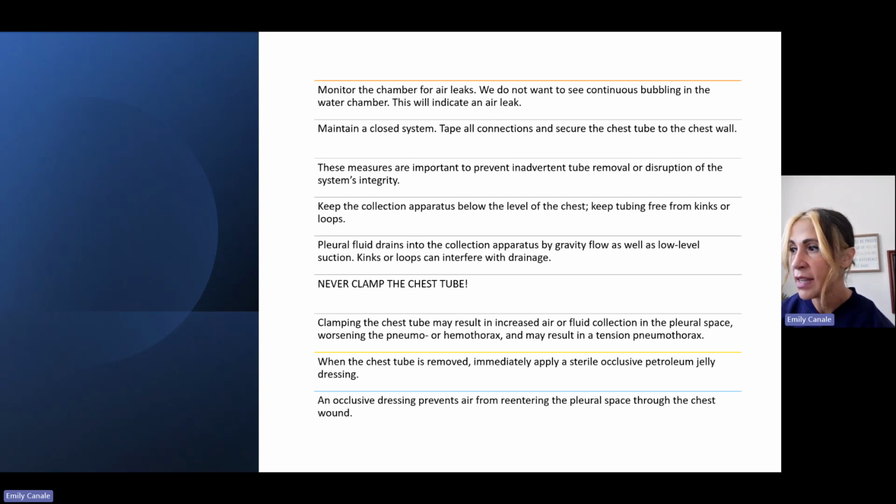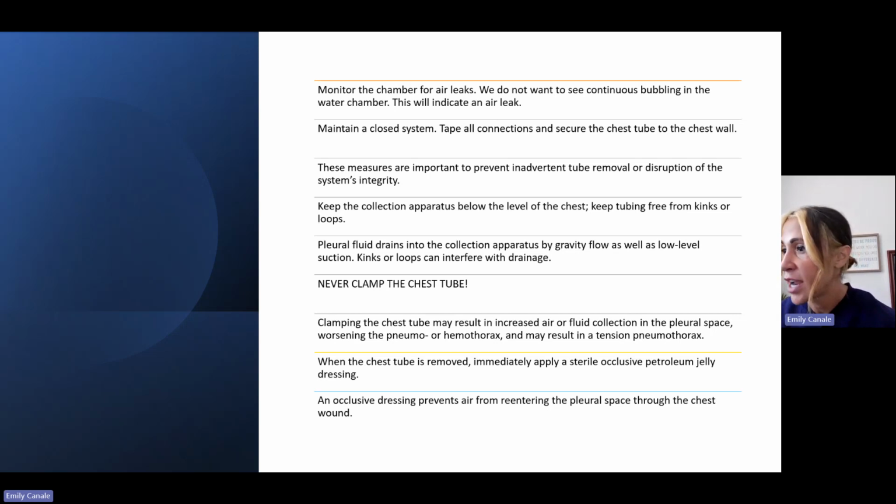And subcutaneous emphysema is if we can palpate crackling under the skin. It's not painful, but it is indicative of air in the subcutaneous tissue, and it is not good. We don't want that. So that could indicate potential chest trauma, and subcutaneous emphysema may also be a clinical indication that the chest tube is not in the right place because the air is going around it. Subcutaneous emphysema of the head and neck, think about that extra air here, could be life-threatening. So that's not normal, and you have to notify the provider if you can palpate any sort of crackling.